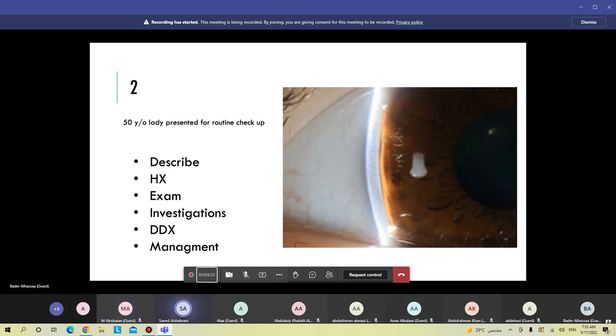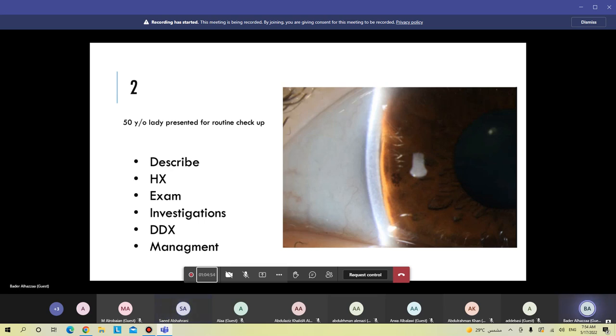Suspect means there is an occludable angle in at least two quadrants, by the Banker method 0 to 1. If there is high IOP, then this is primary angle closure by definition. In case we detect optic disc damage or glaucomatous optic neuropathy, then this is primary angle closure glaucoma. Excellent, very good. So these are the three stages.